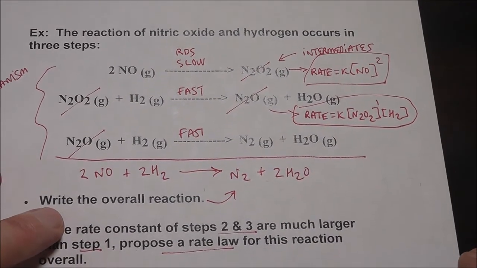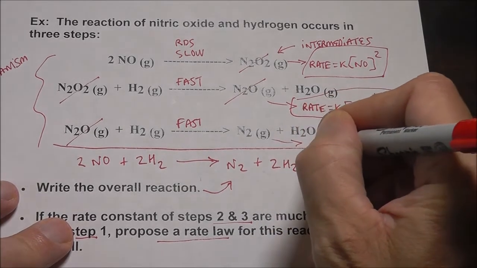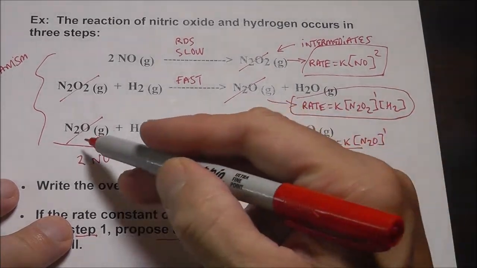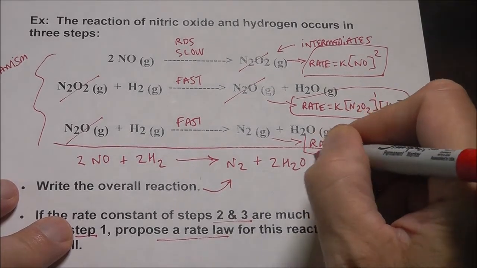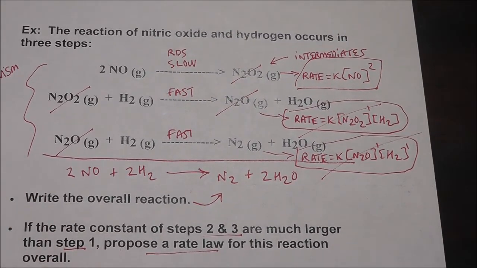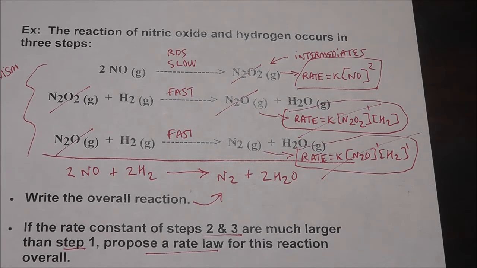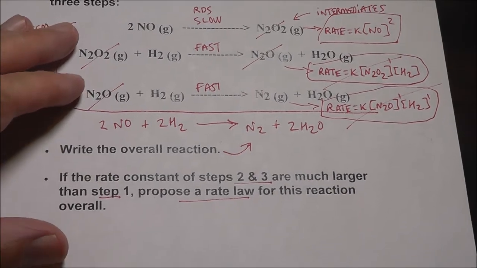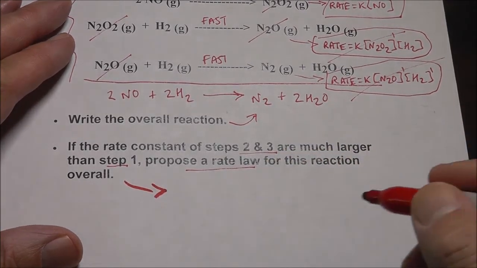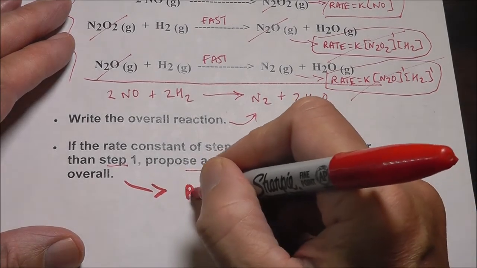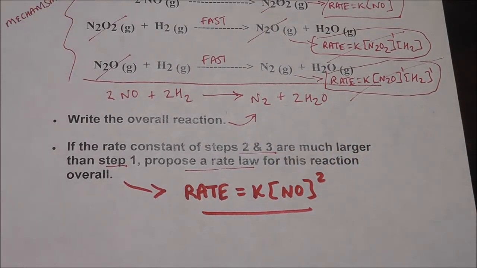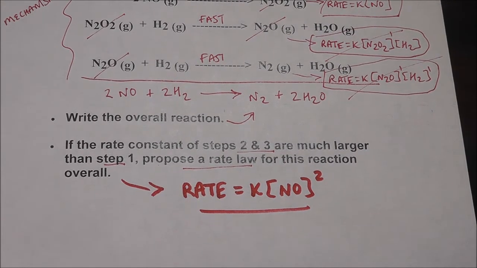Here's what we would do: we would promptly ignore the fast ones and we would say the rate law of this reaction is the slow one based on its molecularity. The rate law if we were to go and do a concentration versus time analysis and see which equation fits it, or if we were to change the concentrations and see what the rate is, we could prove that its rate equals k times NO squared. We only pay attention to the slow step and you're usually going to be given some sort of hint like this one as to which one that is.